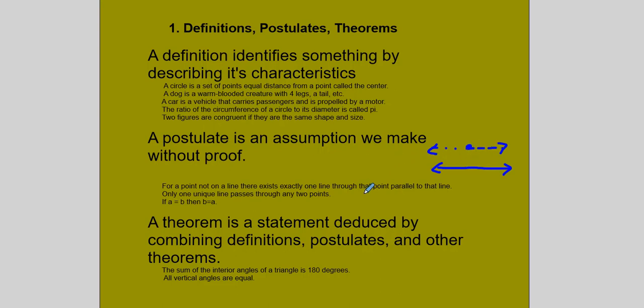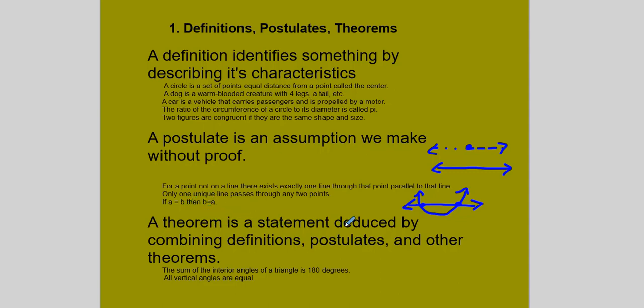There were mathematicians for thousands of years that worked to try to prove, in fact, that this parallel postulate from the Greek mathematician Euclid was in fact a theorem, but they were unable to do that. And it wasn't until the 19th century that it was shown that, in fact, this is a postulate, not a theorem. So again, only one unique, and then through any 2 points, there exists only one line that passes through the points. If we allowed something like this, it would cause all kinds of problems in our mathematical systems. And this is called the symmetric property, and it's pretty common sense, but if A equals B, then B equals A.